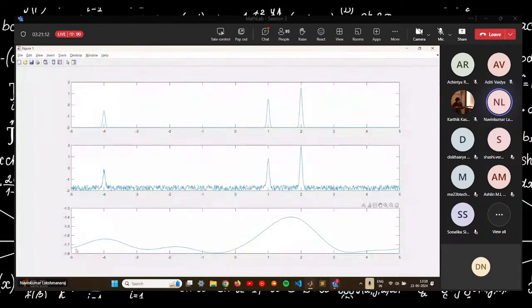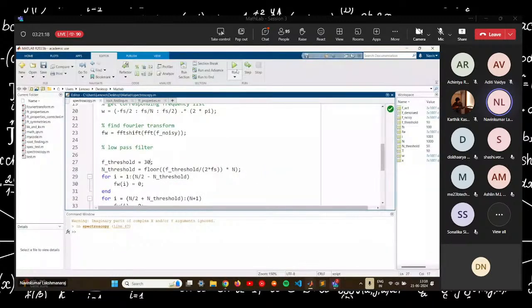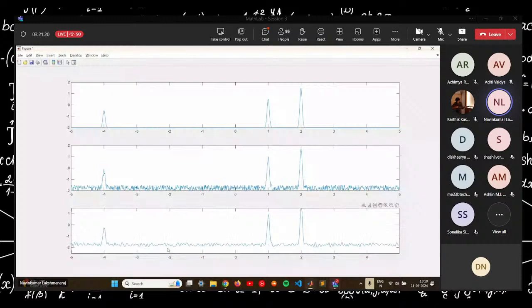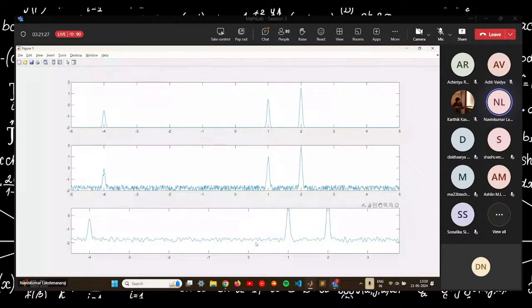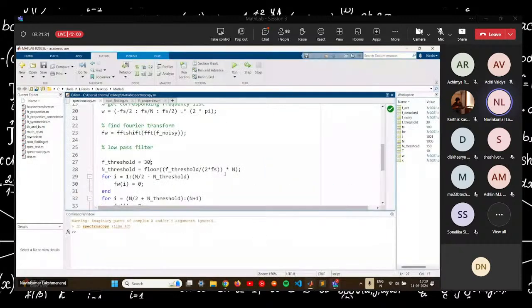Now, if I cut off data at say some 30 Hertz, what will happen is the peaks will look a lot better, but at the same time, some of the noise, which has its frequency around 30 Hertz, will start to creep in as well. And you can already see some noisy pattern being formed here. So that is something that you have to keep in mind while designing such filters. You want to find a sweet spot where you don't lose out on too much data, but at the same time, you can remove as much noise as possible.